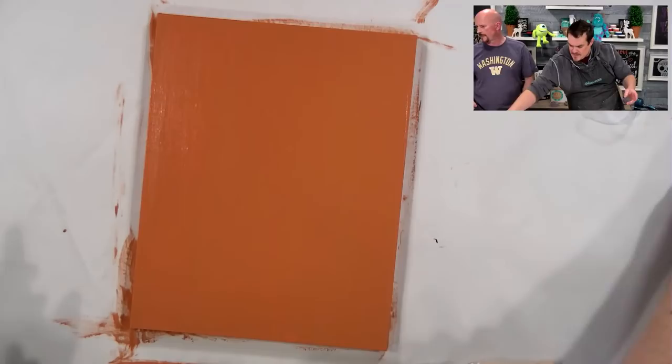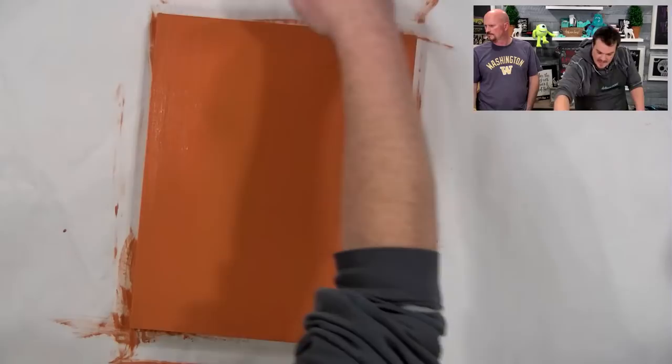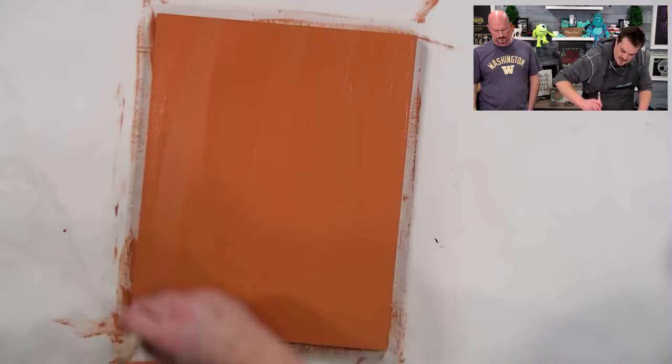Okay, so I'm just checking all my sides for drips, which we don't have any, and doing a final brush up and down. And then we can just put that into water.